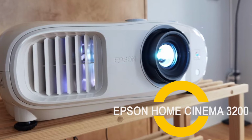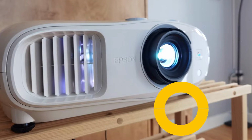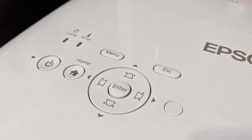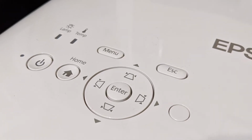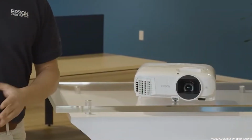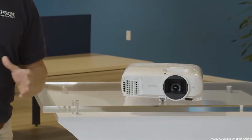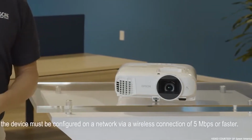This entry-level 4K projector is the baby brother of the Epson at #1 in this video. The chassis and most of the features are the same apart from the missing internal speakers on this model, which are a bit of waste of money anyway. There are differences on the inside though. It's still a 3 LCD machine, but the projection technology will only allow for a picture with a stated contrast ratio of 40,000 to 1.